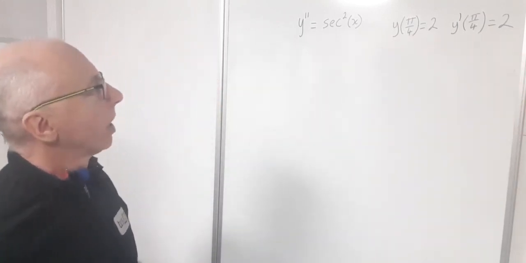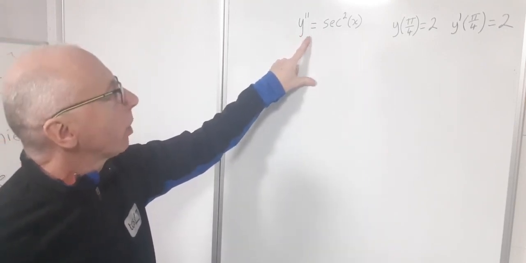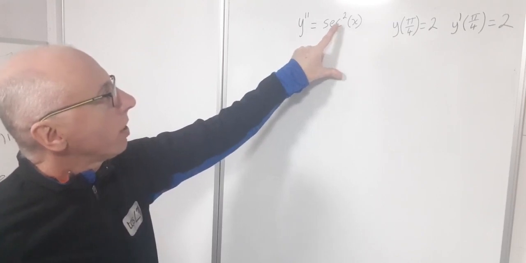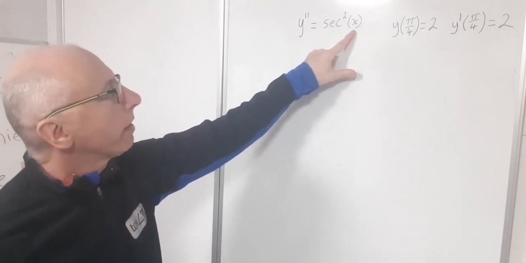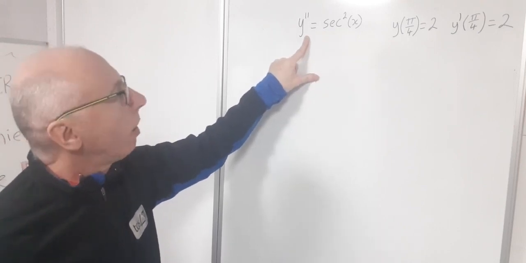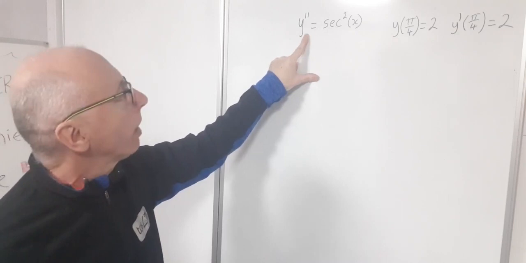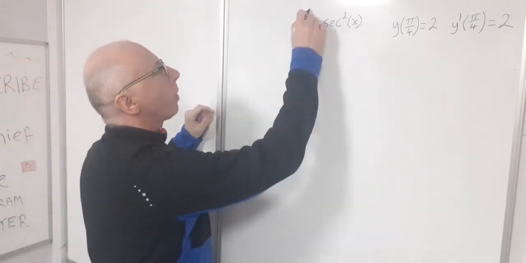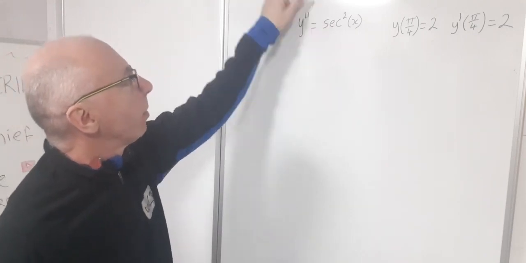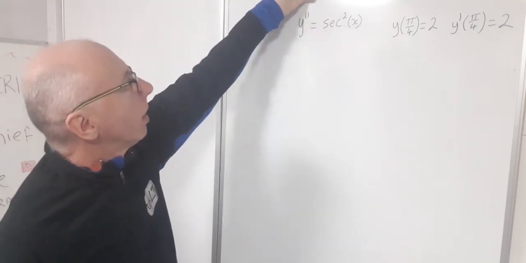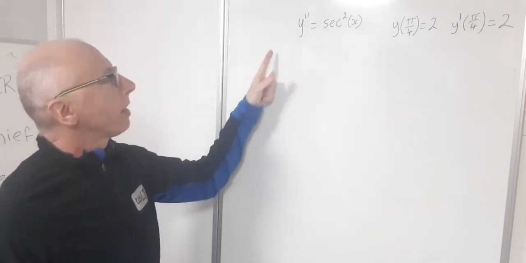Let's see what happens. Now, I said that this is a linear differential equation, second order. So this secant squared of x doesn't make it non-linear. The secant squared x is not our value of y of x. That's not what we're looking at here. If we had y double prime squared of x, that would make it non-linear. But we're not going to look at that today. We'll look at that in another video. Okay. Now, first of all, let's get y of x.